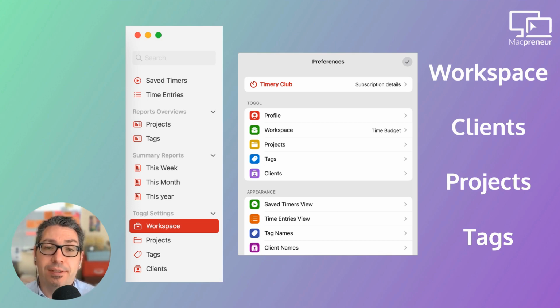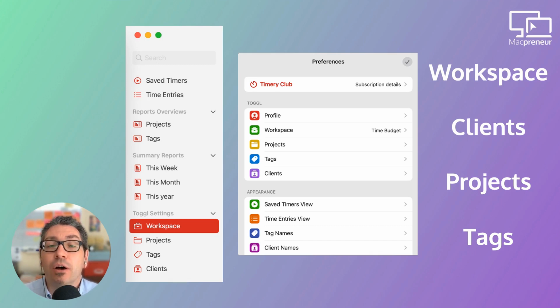One of the benefits of time tracking is to generate reports that will give us an overview of how and where we spend our time. And since reporting is done at the workspace level, I really recommend to keep the number of workspaces that you manage to the minimum. This is why ultimately I chose to use a single workspace in which I have two main clients, Personal and EasyTech.